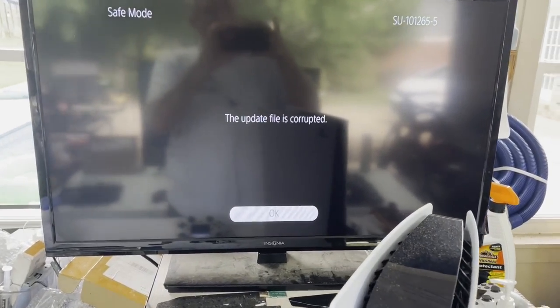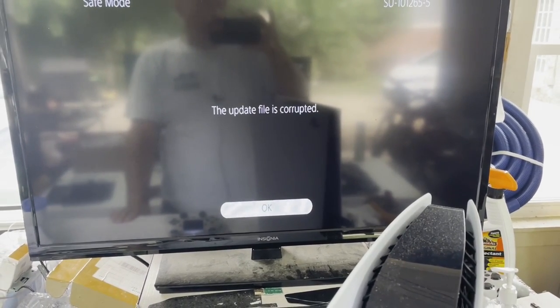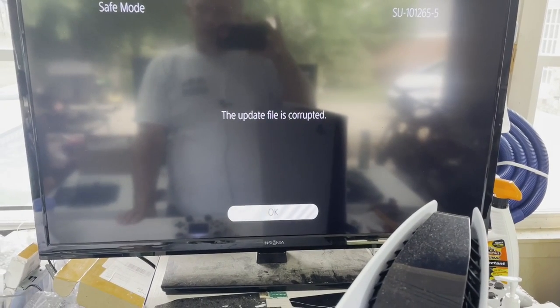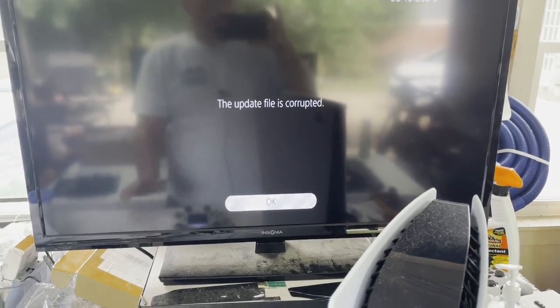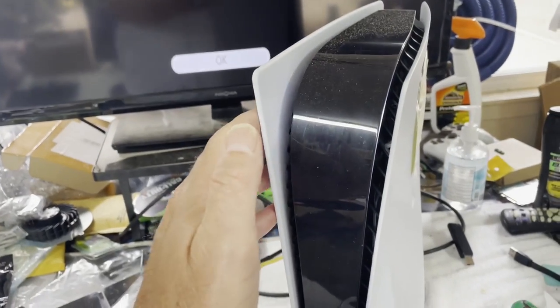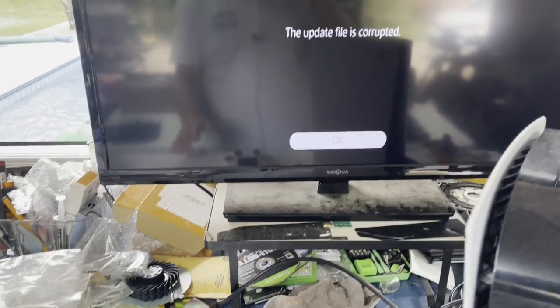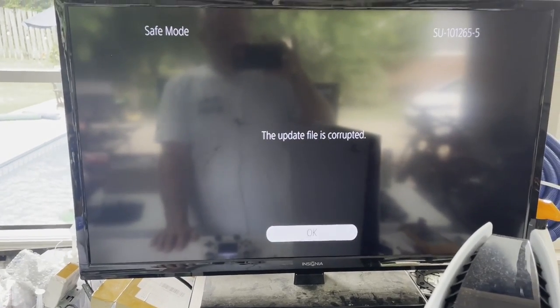And I have tried multiple times. I've tried downloading the update over and over again. Delete it, start fresh, download it. Tried different flash drives. And for a time, it even gave me the option to reinstall or update from the network, from the internet. So I tried that, and it would say corrupted.